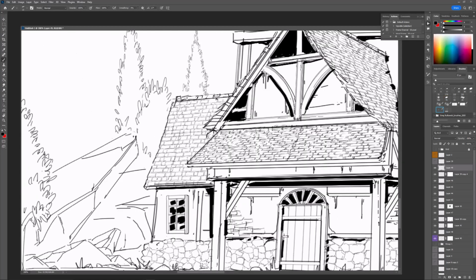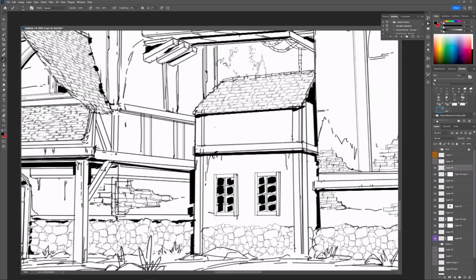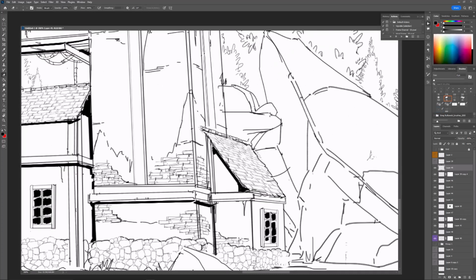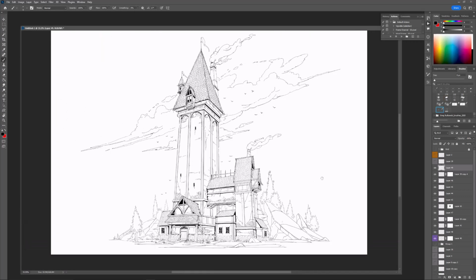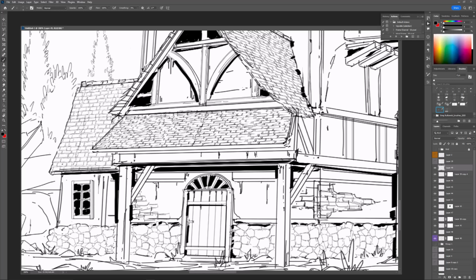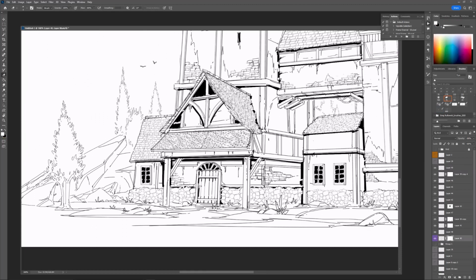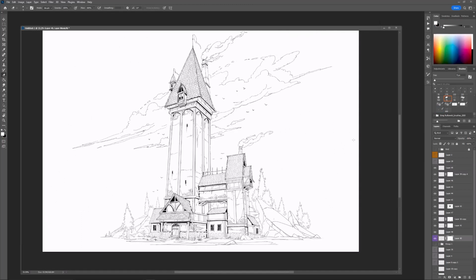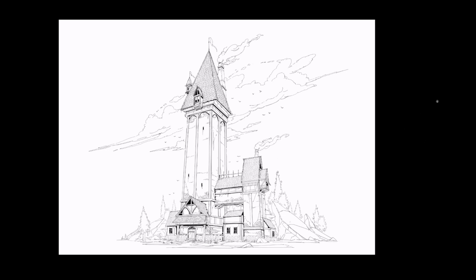And I was just over here testing it out, squinting my eyes as if I was painting as well. And I'm just seeing where all the details should be. And I ended up liking it. I think it was a good call. Doing really minor adjustments with the accents. And there you go. Finished drawing.